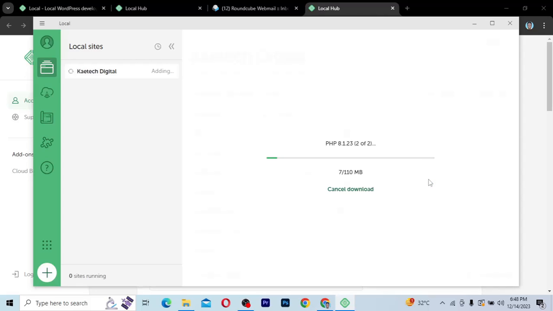Remember that if you are using XAMPP, WAMP and other stuff, you have to download WordPress yourself, but this Local will download everything for you, set up your WordPress website for you, and then you'll be ready to go. As you can see, it is downloading. We're going to wait for a while for it to finish its work, and then we will be good to go.